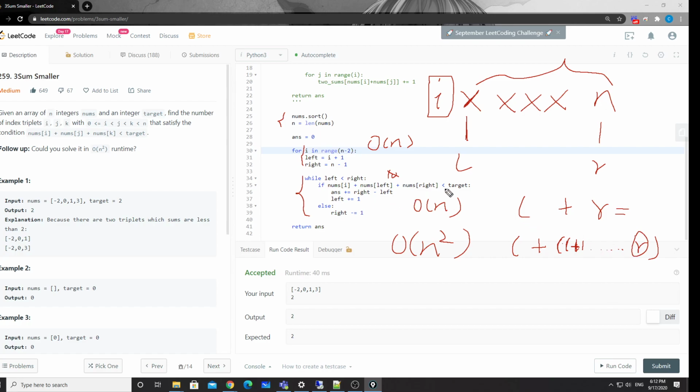So that's how we can skip all these things, because we know they're already sorted, and then we just move the left forward. We try to find if we have another valid starting point, and then we keep doing it. And if it doesn't satisfy, then we lower the right pointer so that we have a smaller number in that case.